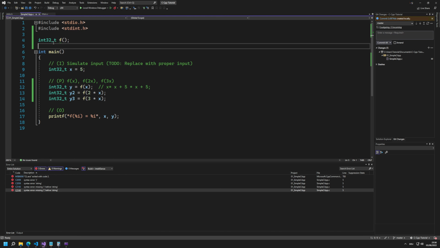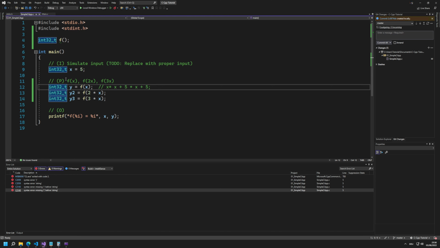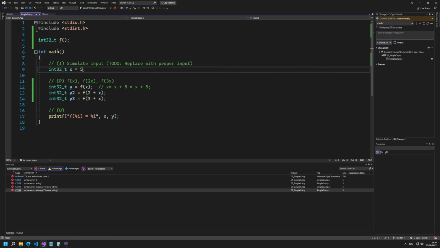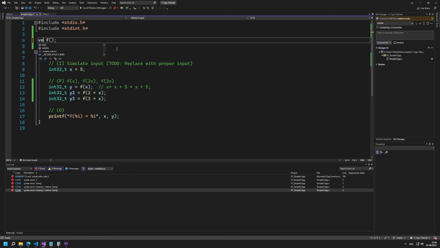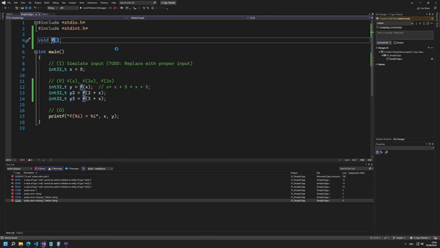And I basically now copied this int32_t from the declaration of int. And this int32_t is nothing more than the return type. The return type is basically the type of the value that the function is returning. If our function does not need to return anything, you can type in void. Void basically means this function is not going to return anything.